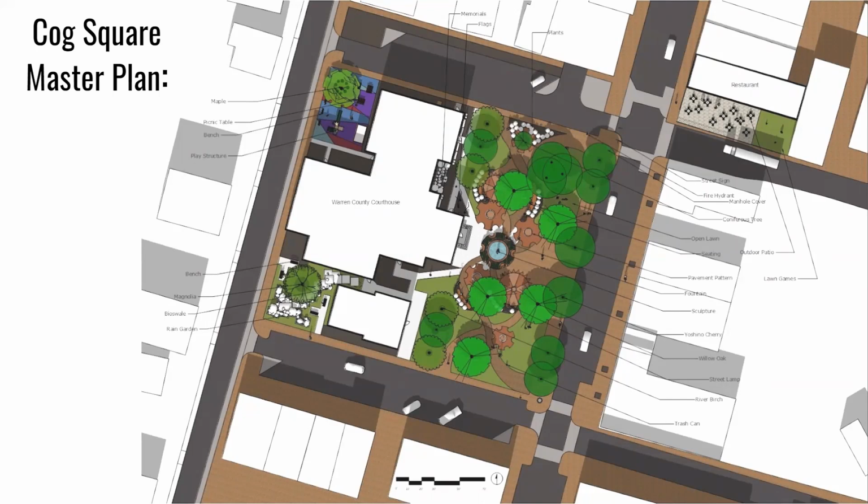I have a playground, a kid area, in the back. They already have this maple tree back here, and then I have a rain garden and bioswale back there where the site is the lowest, so all the rainwater would collect over there with the existing magnolia tree.